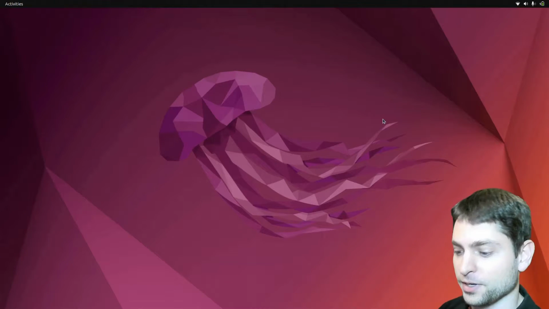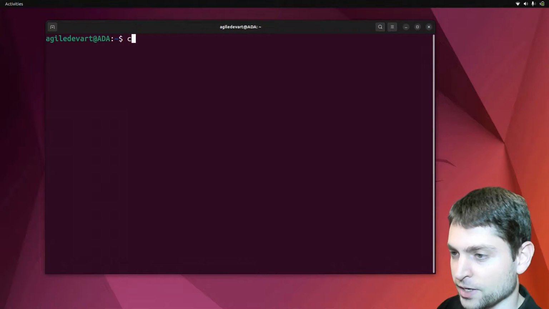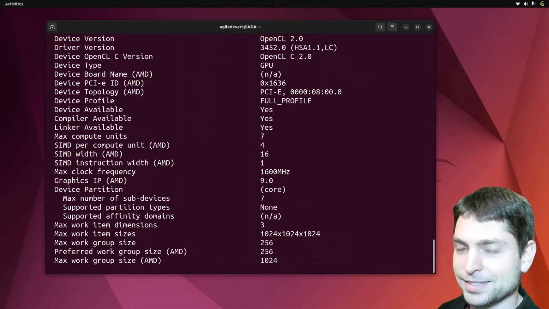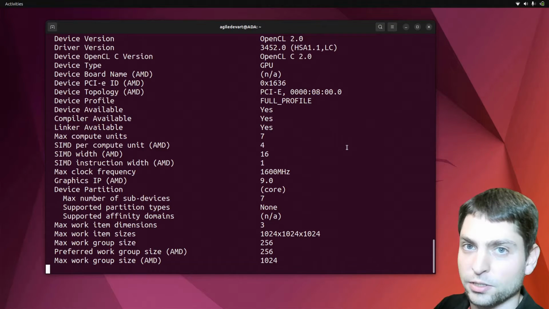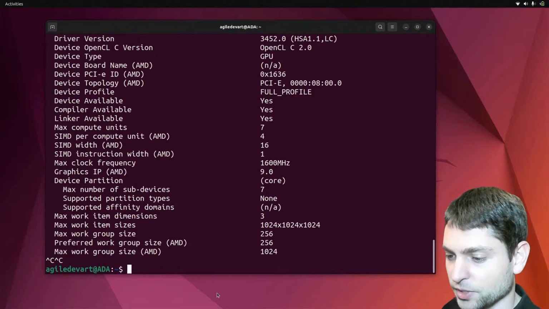Back in Ubuntu. And now let's open the terminal. Now let's see if OpenCL is working. So write clinfo and enter. As you can see here, it is kind of working, but it's stuck. It cannot get the full info, that's why the terminal is still blocked. Otherwise, clinfo would just return to the terminal. But in this case, it's obviously stuck. So let's just press Ctrl C to kill it.